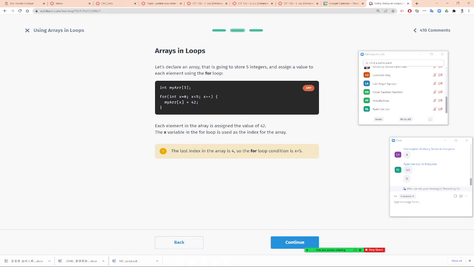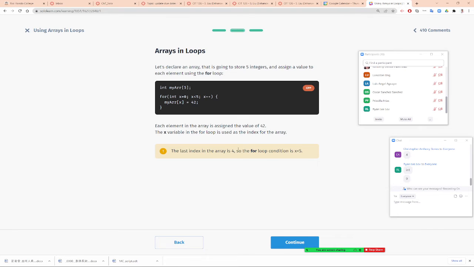So each element in this array is assigned the value of 42. The x variable in the for loop is used as the index of the array. So the index always starts from 0. That's why last semester I told you that when we do a for loop, I recommend you always start from 0, because the for loop mainly serves the purpose of an array.